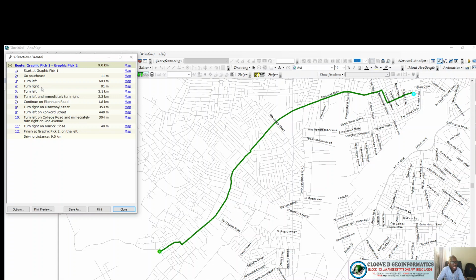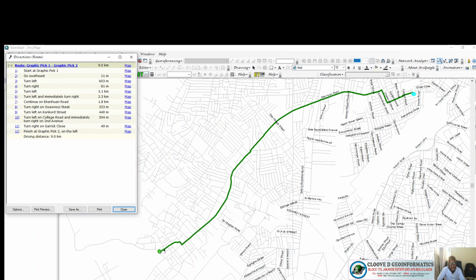Because these roads here don't have names in the attributes, that's why it didn't put the name. But if you look from here, the road has a name. So it says continue on Ekenwan Road for 1.8 kilometers, then turn right on Osamonyi Street and move for 353 meters, and turn left on Concord Street, and at the end of the day, the driving distance is 9 kilometers.